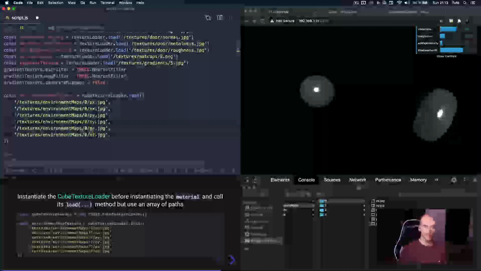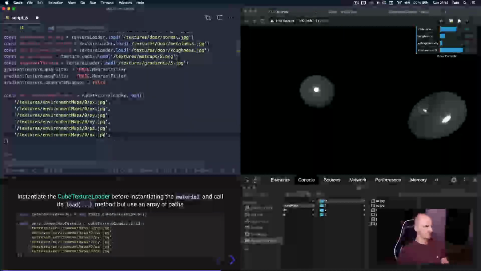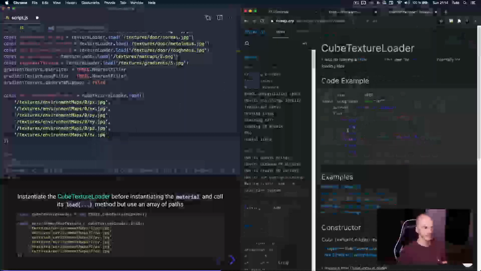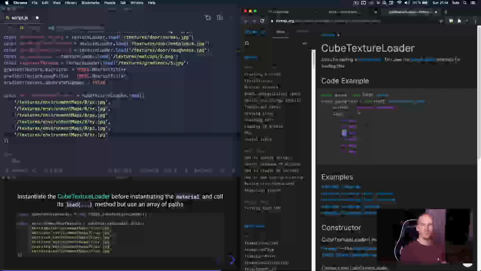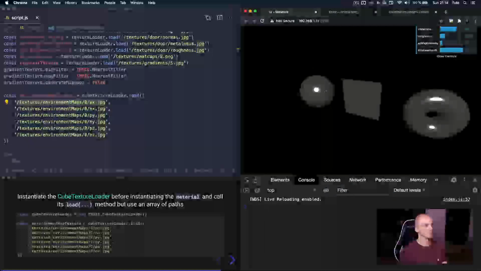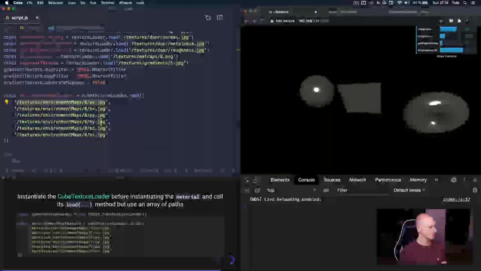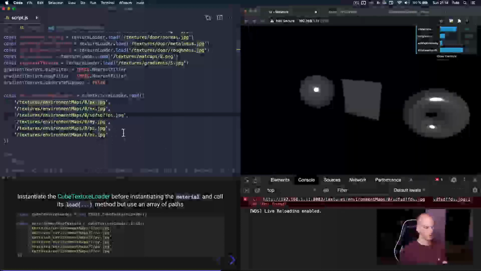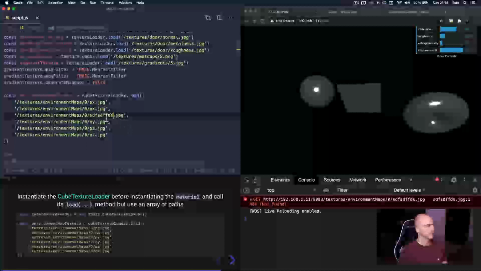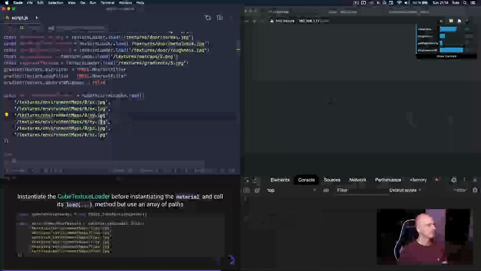You have to know this order, or you will have a very strange result. So you just have to know the order, and you can check the documentation to see this order. Yeah, see? px, nx, py, ny, and the rest. So it's jpg. I think I'm done. No error. Cool. If you have an error, let's say you did something wrong here, you wrote something wrong, as you can see, there is an error. Try to find the reason for the error, fix it, and get back to the video.